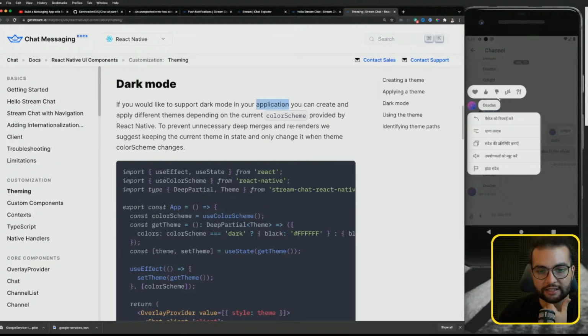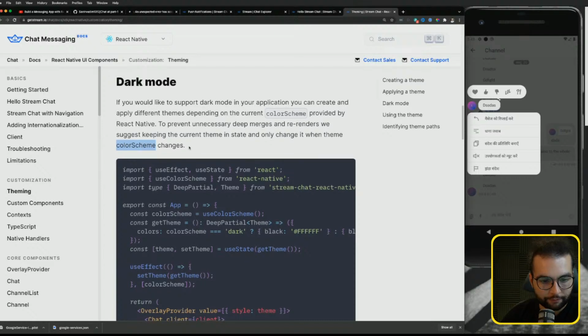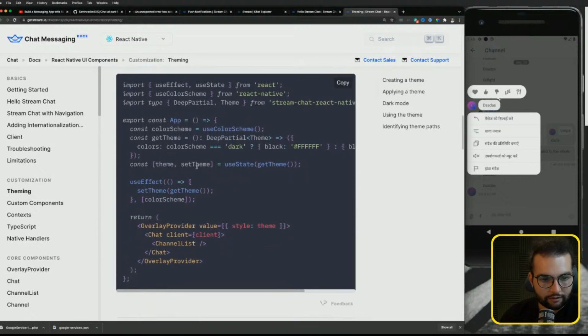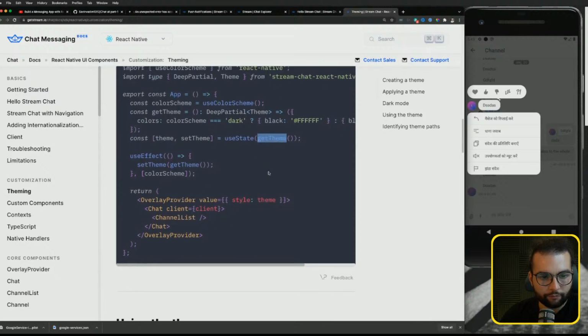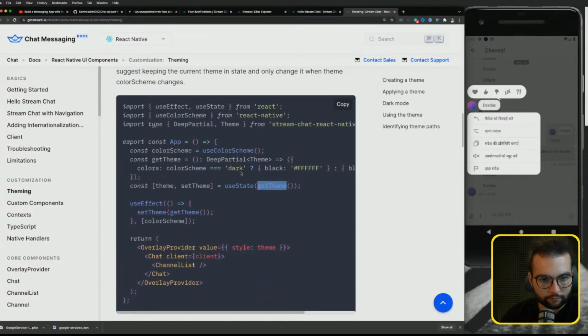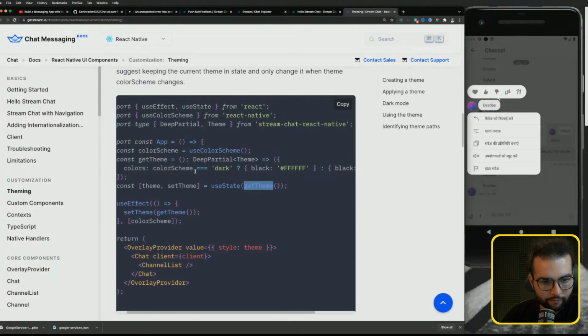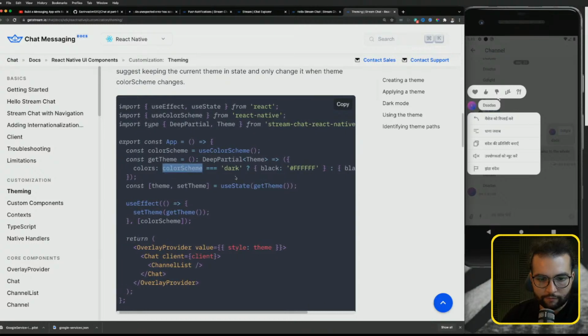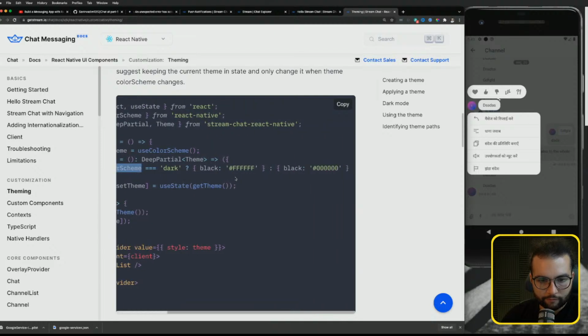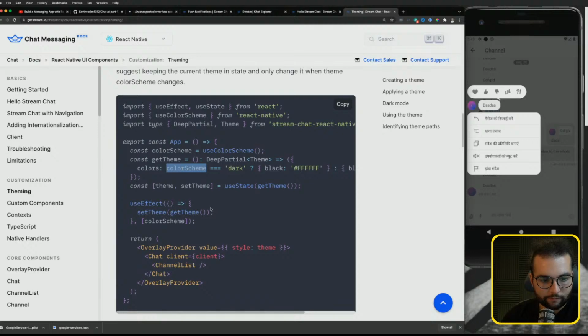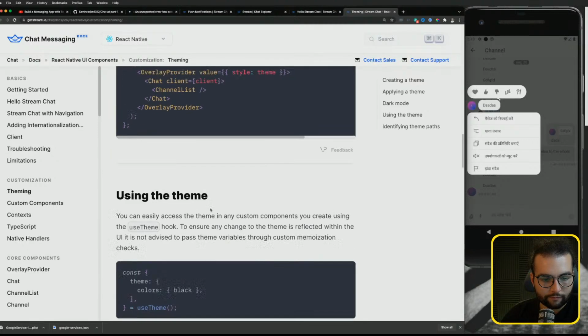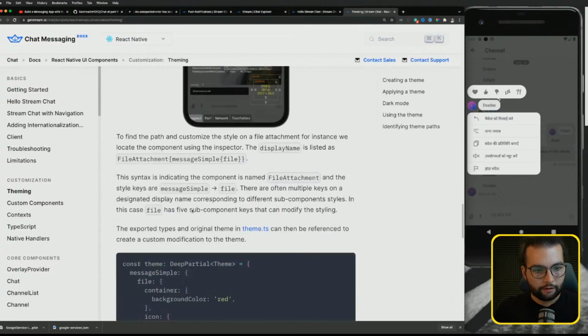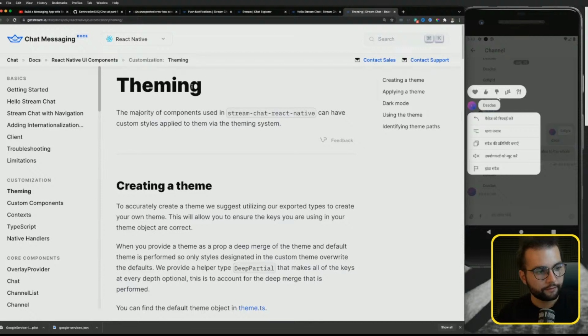To prevent unnecessary deep merges and re-renders, we suggest keeping the current theme in state and only changing it when the color scheme changes.